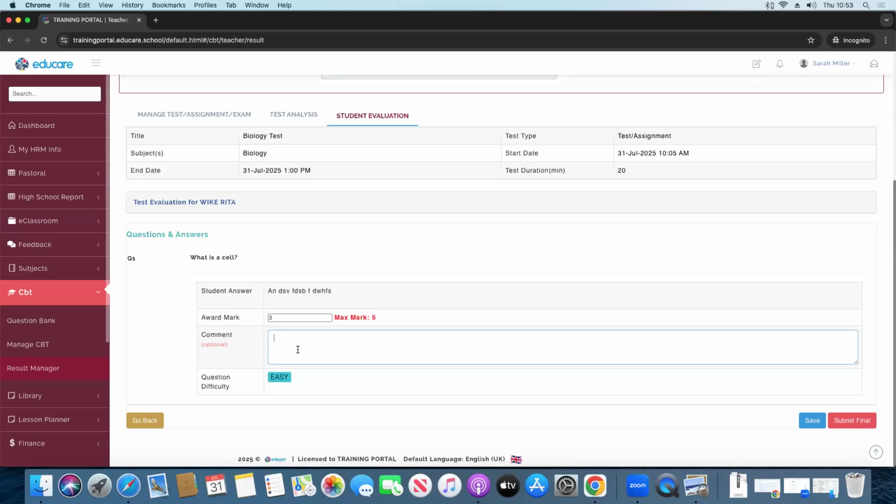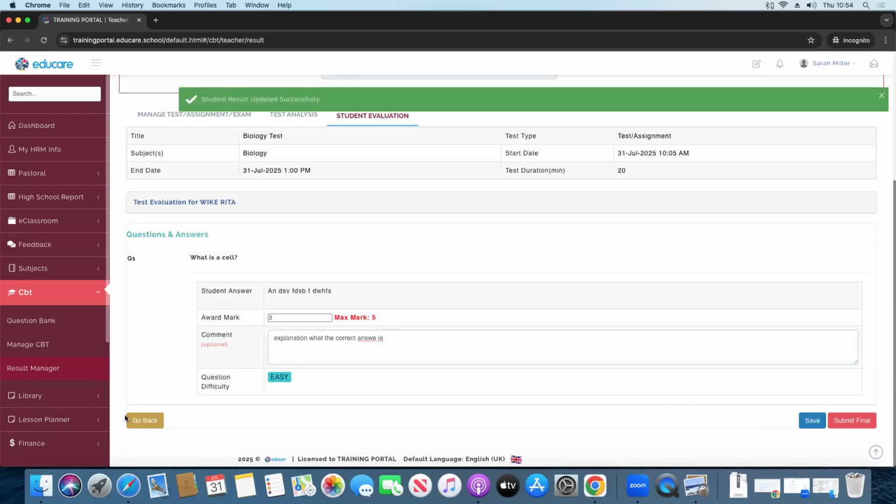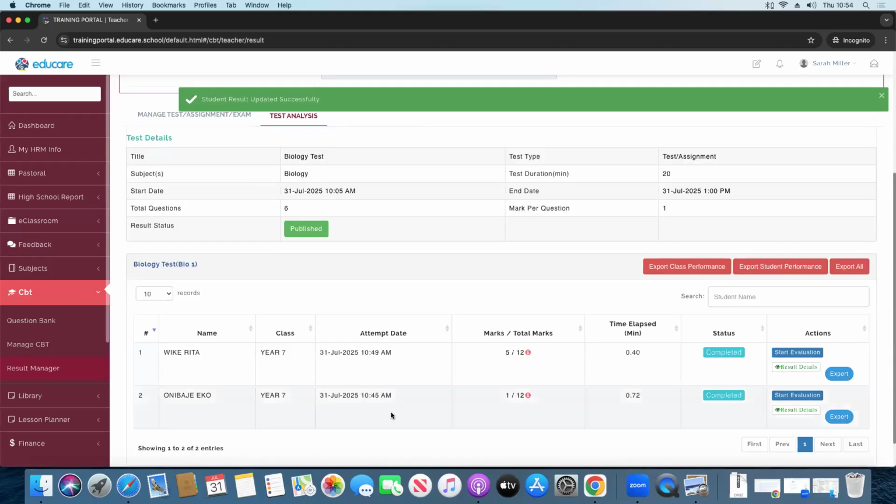And the teacher can also type an explanation to what the correct answer is. So this is where you type your explanation, and there are 2 options you can see here. There is save and there's submit final. If I click on save, I'm just saving my progress, meaning I can save and go back, but the system won't do the computation.